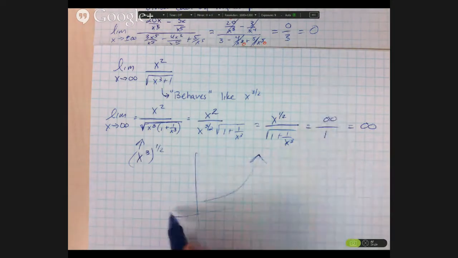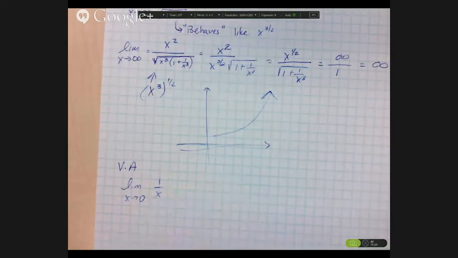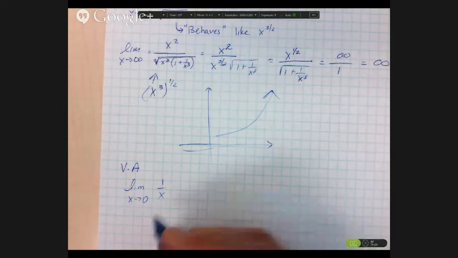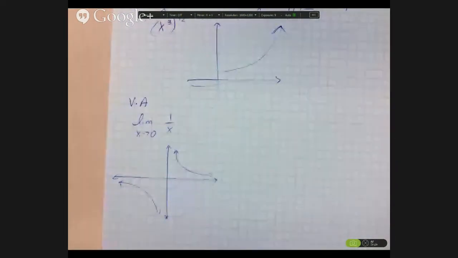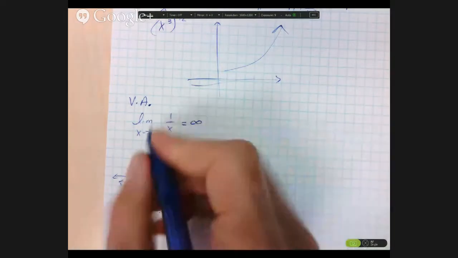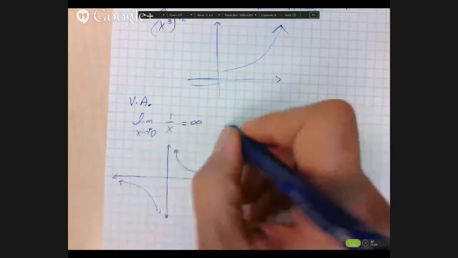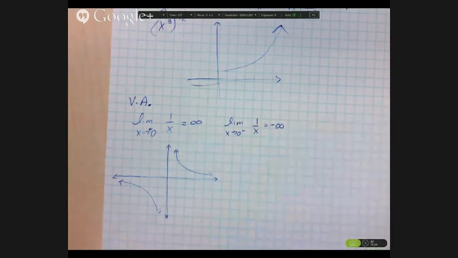Oh, okay. Then how would you know if it was just a vertical asymptote? Delcia brought up a question that I can answer with the example from the first part of class today. If you want a vertical asymptote, you're approaching a number on the x-axis, and the answer, let's go 0 from the right, is infinity. The limit as x approaches 0 from the left. Okay. We know there's a vertical asymptote there. The graph never touches it.